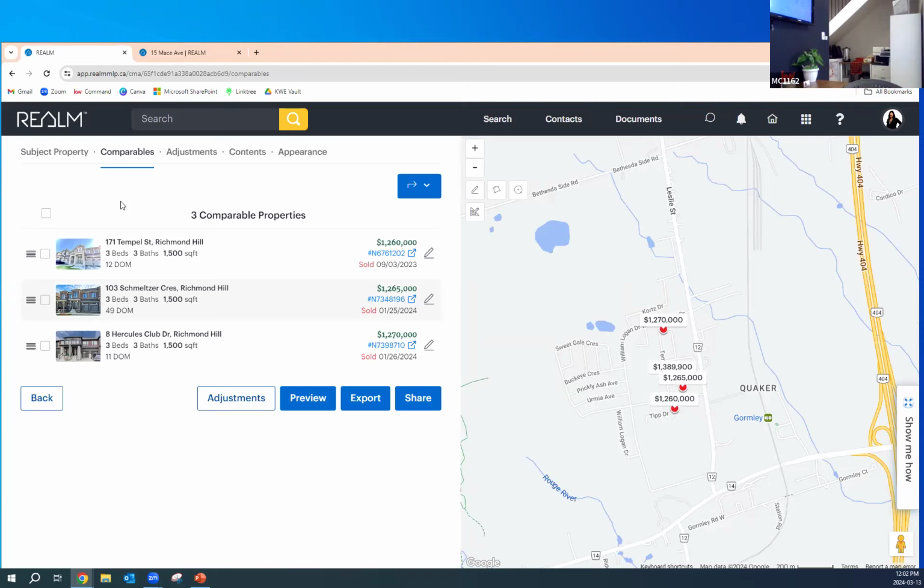So you look at the CMA and then you add to comparable, and then you click on it. You're exactly where you're supposed to go. We haven't gotten there yet, so you're fine. Yeah, you're fine too.